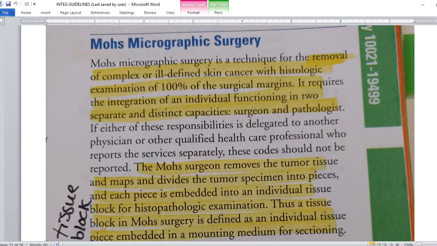So what this usually means is the patient is either on the table or possibly with local anesthesia, and the surgeon is removing pieces of tissue in a ring that's going down into the skin. And for each piece of tissue they remove and look under the microscope, what they're really looking for is the margins, okay? They want to find non-cancerous tissue around the margins. So they go as deep as they need to go, and each one of these is considered a tissue block. Each time they go in and remove a little bit more tissue, this becomes a new tissue block, but it has to be one person doing these, one. If 2 different people are doing that, that is not Mohs surgery.